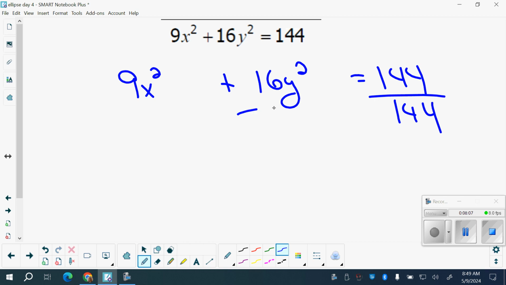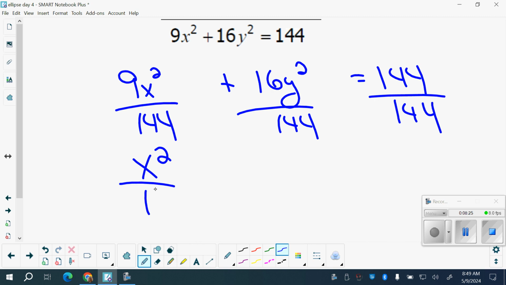Use your little calculator and go, because it's gonna reduce nicely. We want them to. They will all reduce nicely. 9 goes into 144 16 times. How did I know that? Because I'm a dork and I have no friends. 16 goes into 144 9 times. No, because James is a dork. He has no friends. Can you graph that for me?